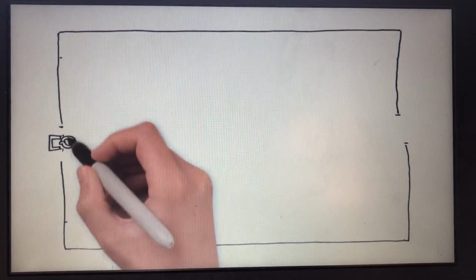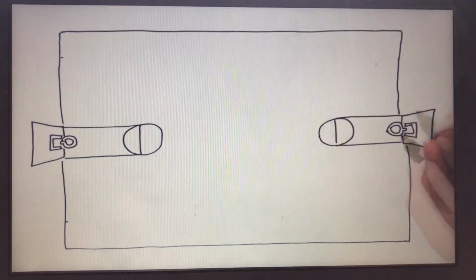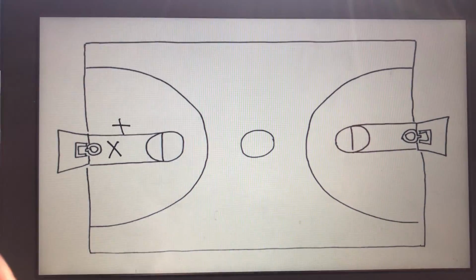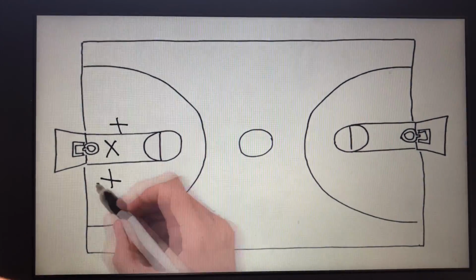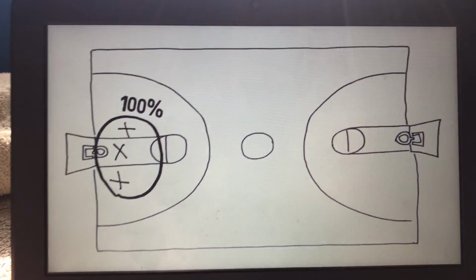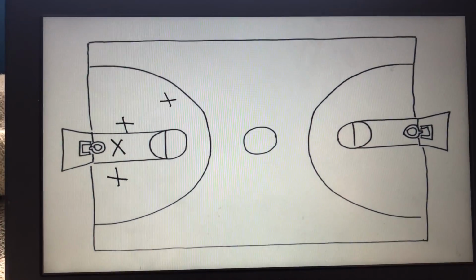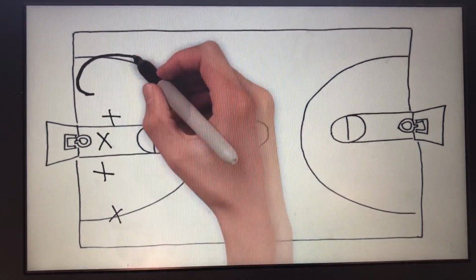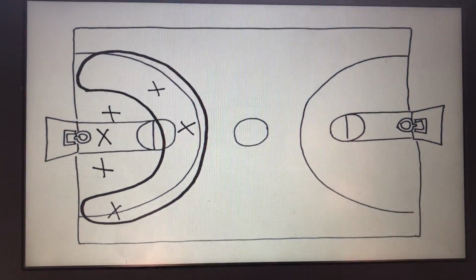Think of it like a sports analyst. Here's an overhead view of the basketball court. The X's represent where you take each shot. Close to the rim, you're pretty good. However, those shots are fairly easy. We can't tell if you're a great player yet. Now, if you back up a little farther, the shots get more difficult, and we learn more about how skilled you are.